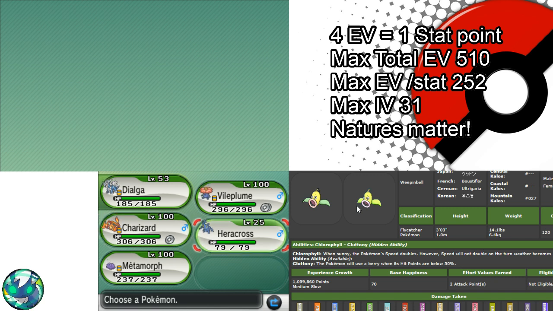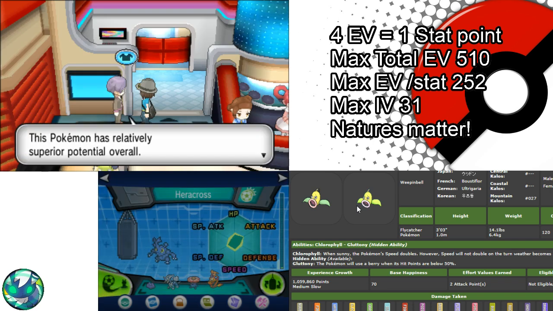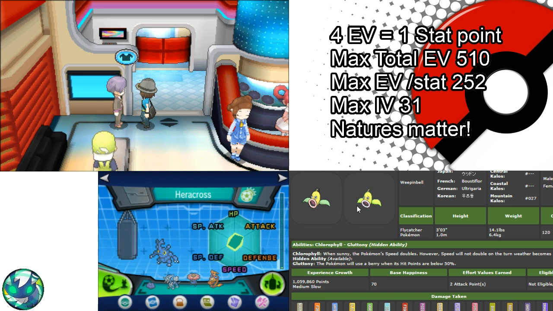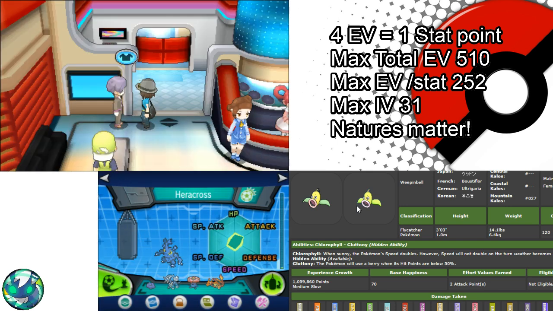If I want to check my Heracross. Okay, it has superior potential. So it's not that super. Okay. So he said like the special attack is the best one actually. I mean the special defense. So we cannot use this, okay?